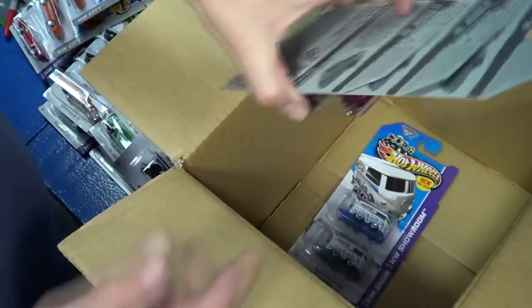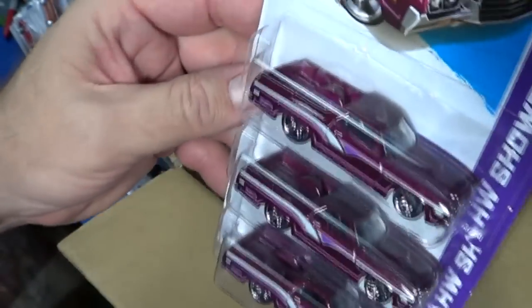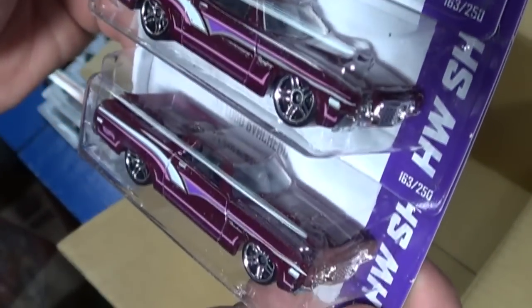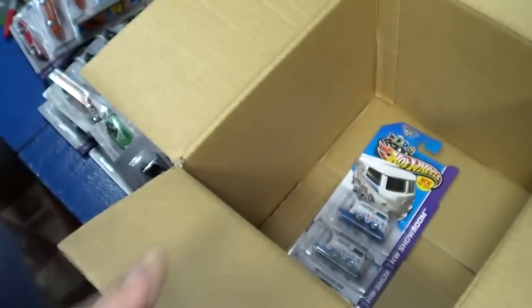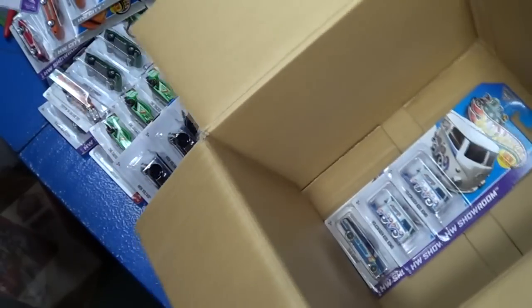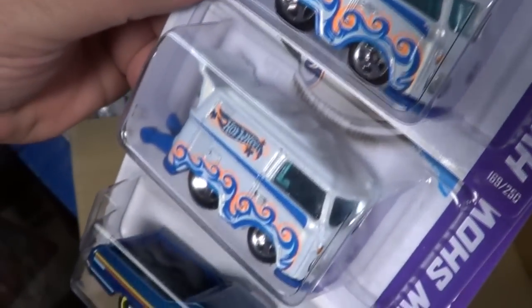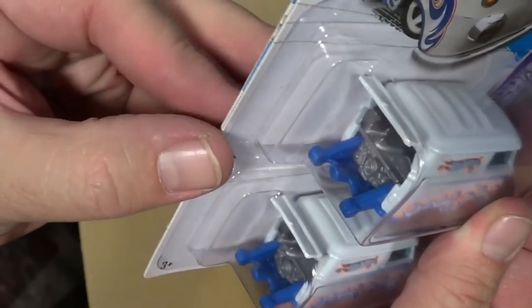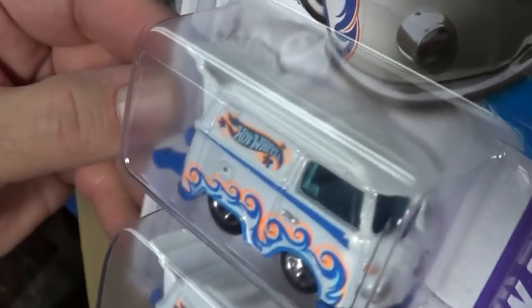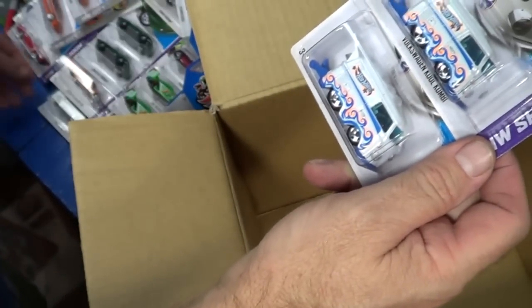We have a Ford Ranchero — I think that one might be a super, isn't it? This one is not — got regular wheels, your PR5s, which I sometimes goof up and call PR10s because they got 10 spokes. Last but not least, we have the combis and another El Camino. Cool combi — definitely a nice color. I wonder how many repaints they're going to do of that model. I'll get a couple of each color. I bought some of the green one when I was in Indiana, found some in the store over there. The orange one — no thanks, don't need extra.